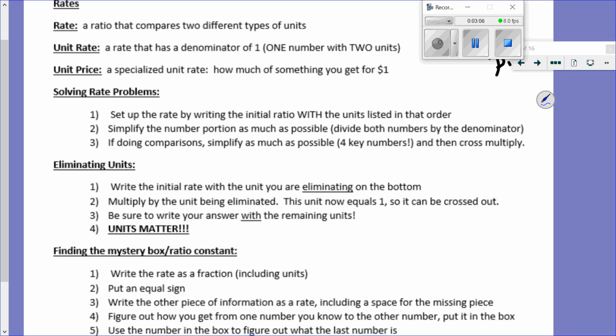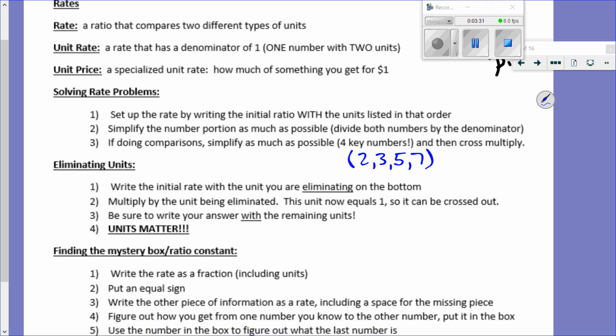Who remembers our 4 key numbers? Thank you. 2, 3, 5, 7. Since only one person seemed to know it, let's add that up here into your notes, guys. We'll keep adding that until you guys can all recite them from memory. Everybody should know those. I should have more than just Diana giving me those answers.